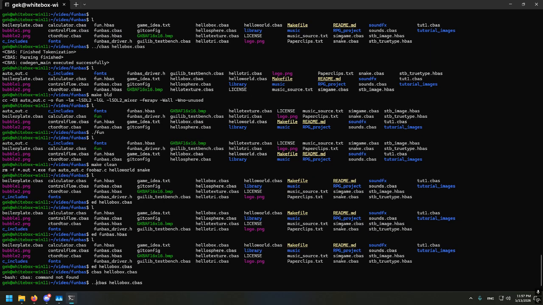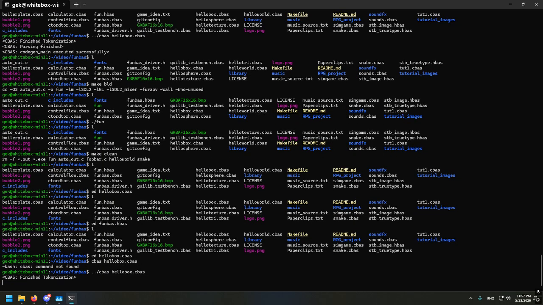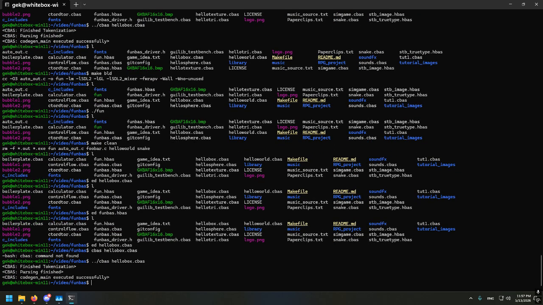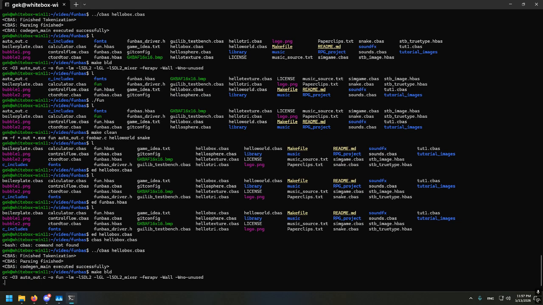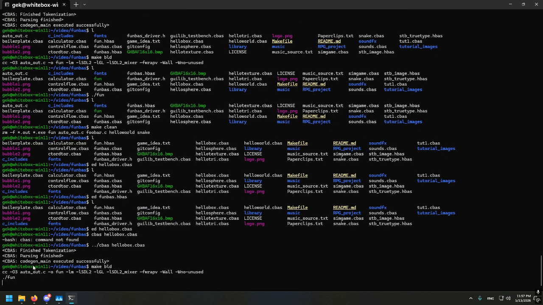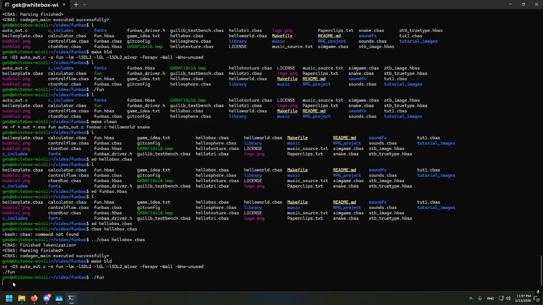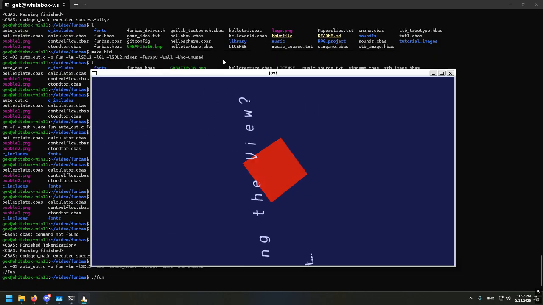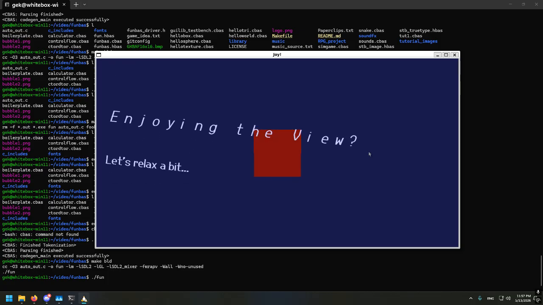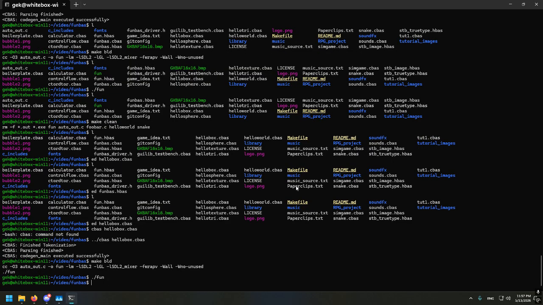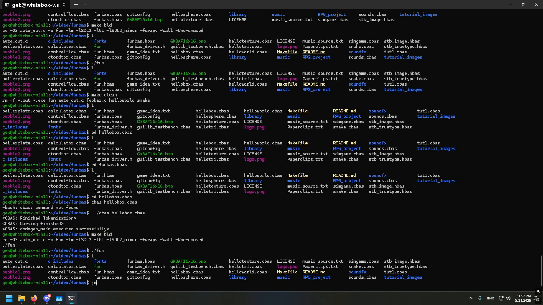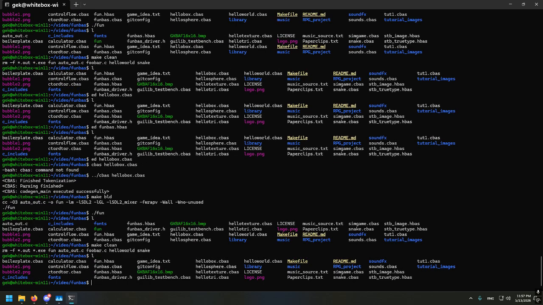Hold on, we need $2. Just to make sure it works. My standard library still works. Now let's make BLD. Fine. That'll go through after that. Yep, still works. Okay. Right. So now it's using the standard library version of FunBAS.